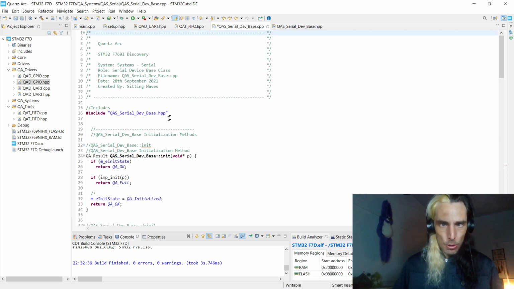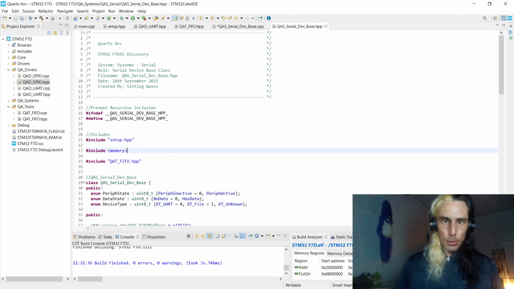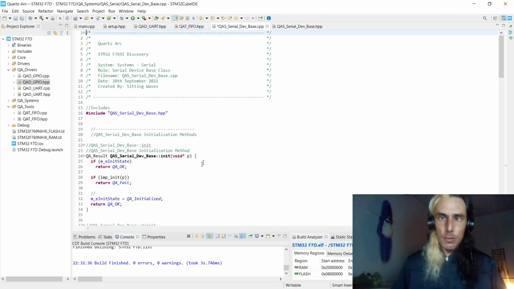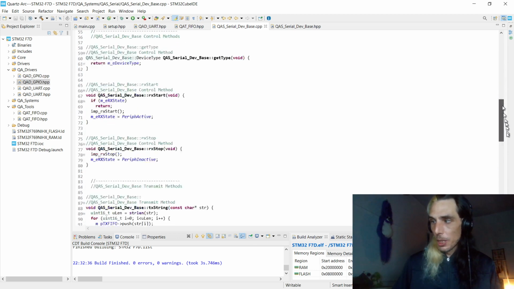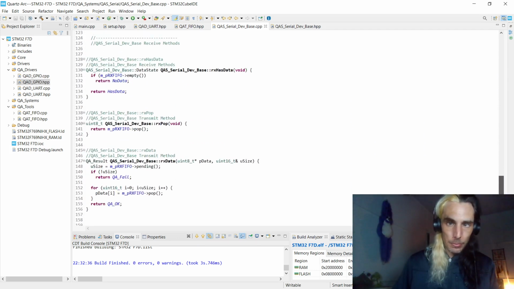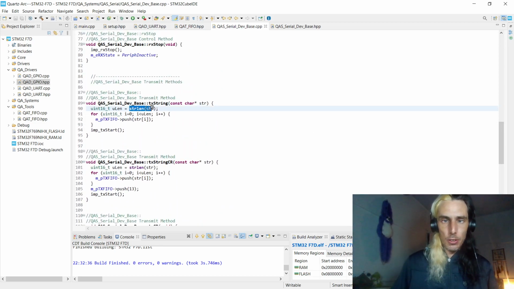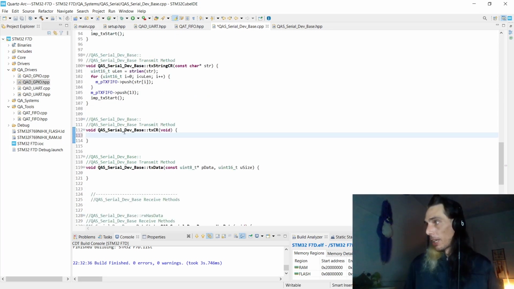The other thing that we're going to need to do is come up to, we might do this in the HPP file. I need to include string.h so that we can actually make use of that strlen method there, so that we can check how long the string is. So this guy here, it's one of the C language library string methods.